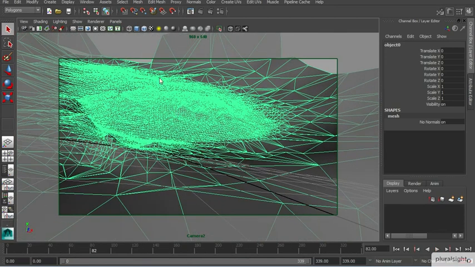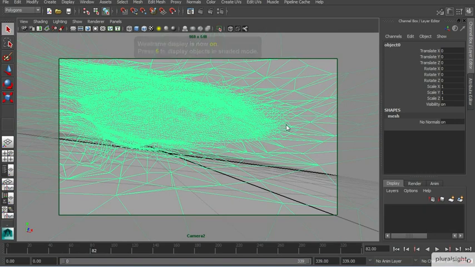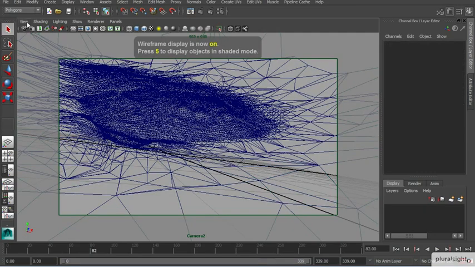Now, in order to be more precise, and in our case, in this specific example, I could probably pretty much eyeball it and still be okay with it. But in situations in which it's much more important to be precise when you select wanted and unwanted faces, you might want to do the following setup, where we're going to import as an image plane our backplate so that we can see how the wireframe overlaps over it, right? And we use that as a reference for selecting what we need.